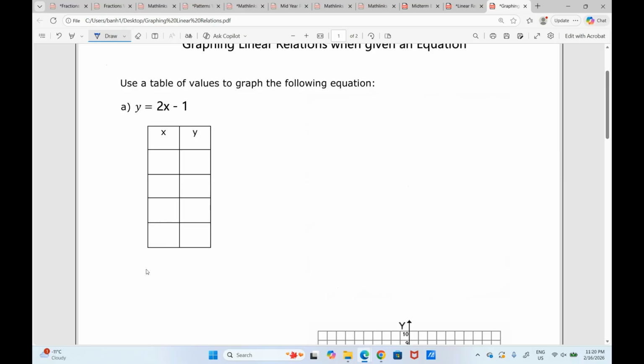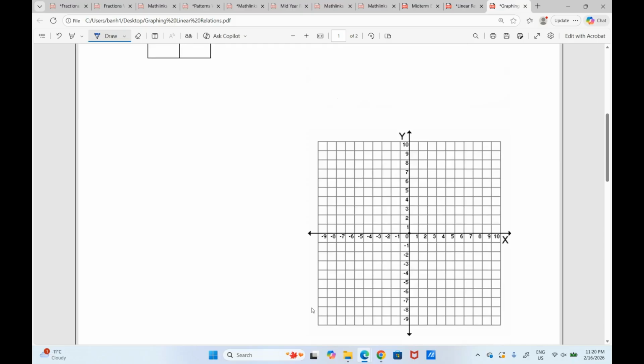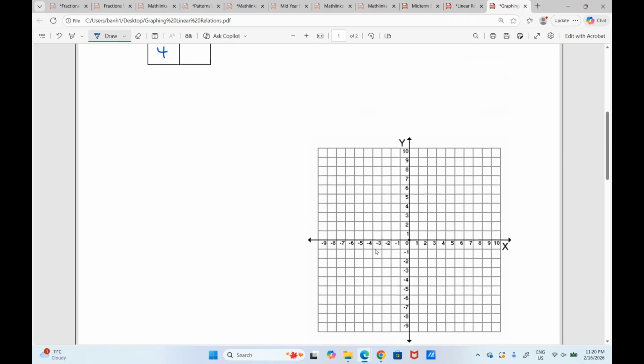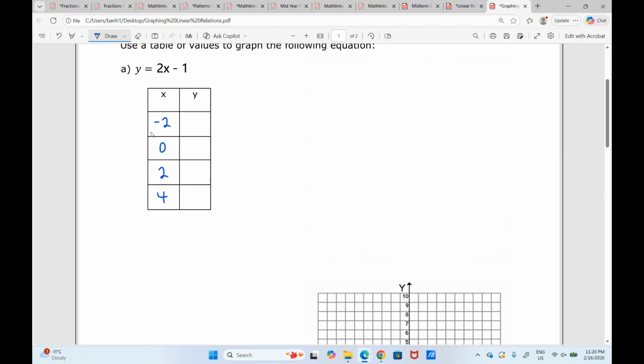In this case, notice that I'm not given any values of x. Normally I would give you values of x such as 0, 1, 2, 3. Since I didn't, you're free to choose which values of x you want to use. I would just say use values that make sense with respect to the graph, such that you can draw it much easier. So I'm going to select the values -2, 0, 2, and 4. I just picked these at random, but they are within the parameters. I believe these would be nice values to graph.